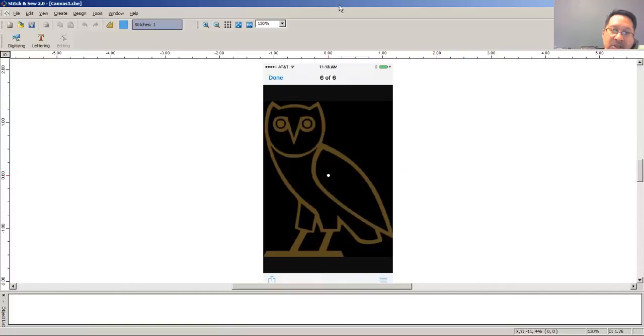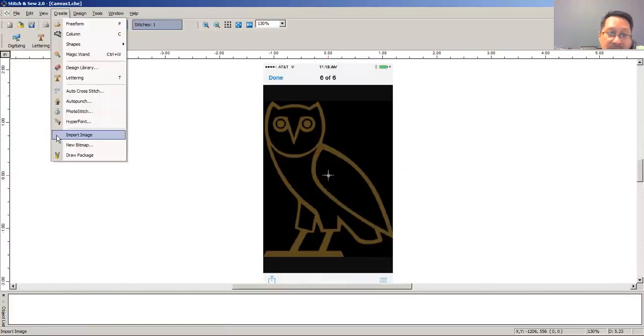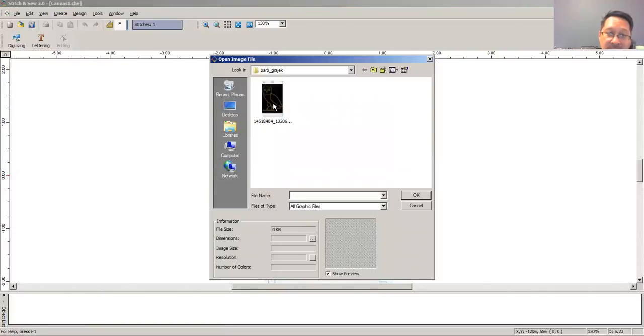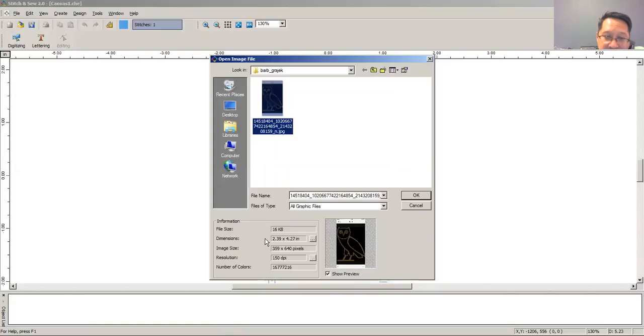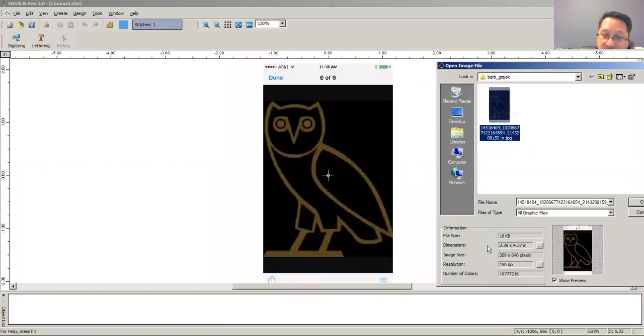If we needed to change the size, then you can import it again, go to create and import image. Let's say we want it to come in at twice that size, then just double this size here. It's saying it's going to come in at 2 and change, which is what we measured here. But we noticed that it was a little bit taller than 3 inches, and it's saying this is a lot higher than 4 1/4. Obviously, this looks like an iPhone capture.